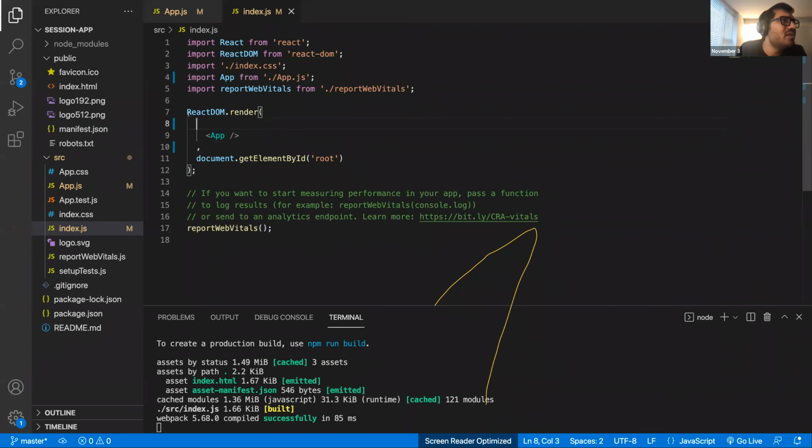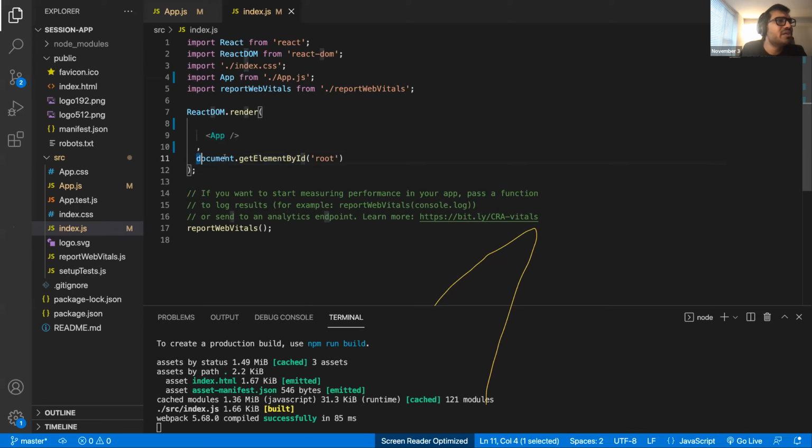So for now, this render method takes a component and displays it on the element found by the id root. But here document.getElementById was not assigned to a variable. How is it accessing the root id?